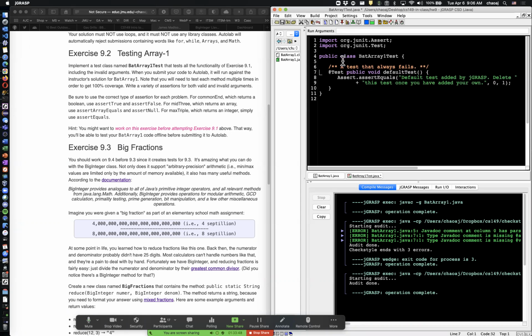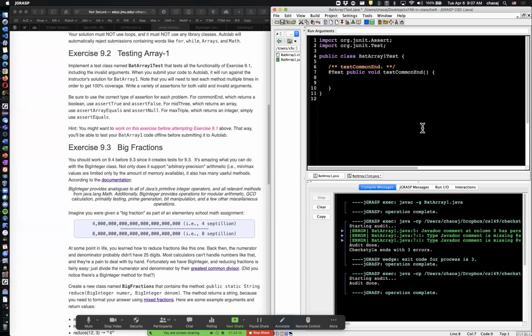So let's go ahead and set up a test here. This will be test common end, and I want to test the common end method.